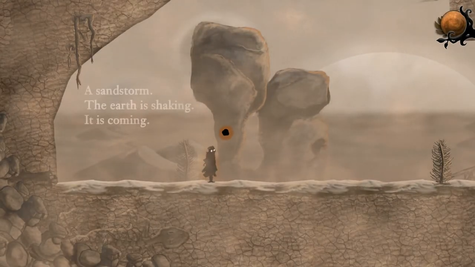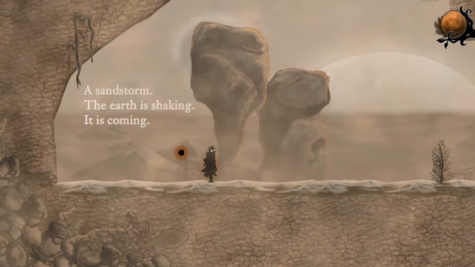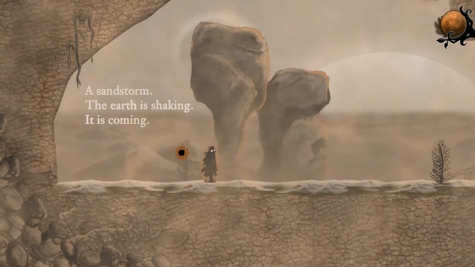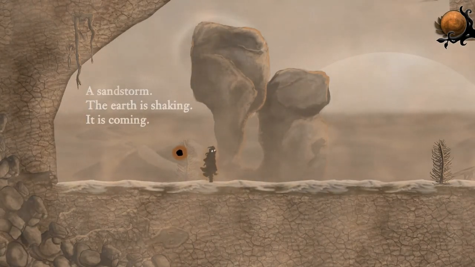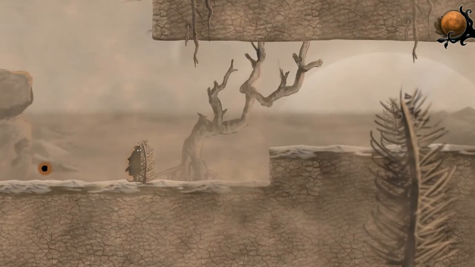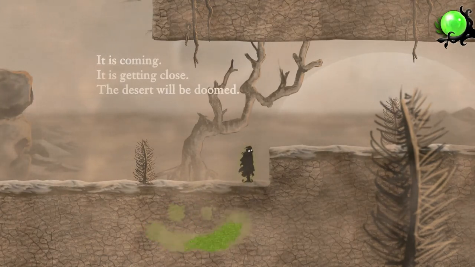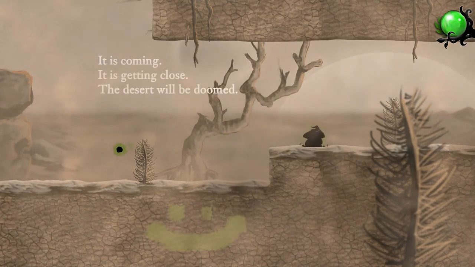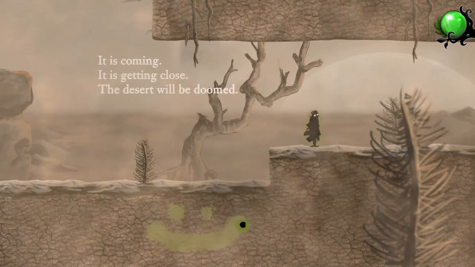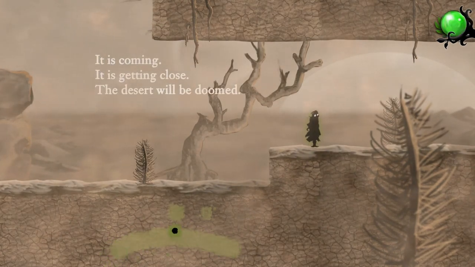A sandstorm. The earth is shaking. It is coming. Well, the desert is about to be destroyed. It is coming. It is getting close. The desert will be doomed.